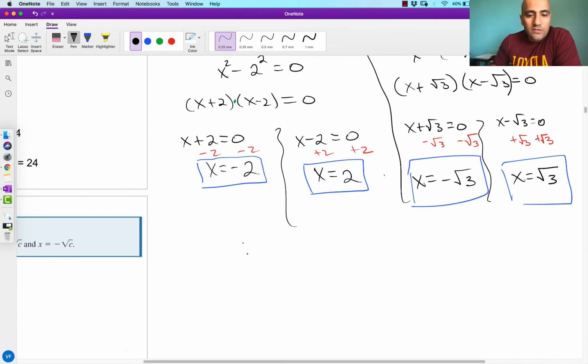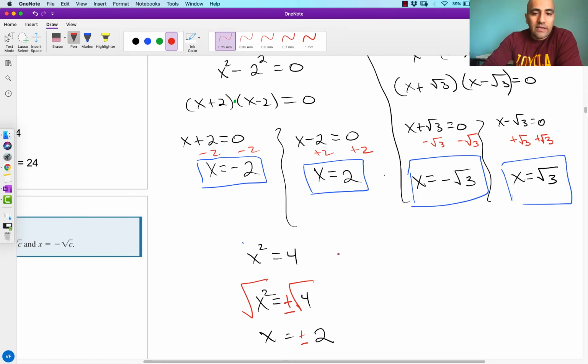Instead of all the work we just did, for x squared equals 4, someone thought, well, why don't we just say that if we took the square root of both sides, took the square root of this side, took the square root of that side, these two operations would undo each other, therefore we'd end up with just an x, and then over here we would end up with a 2. But wait a minute, it's not just the 2, there's also the minus 2, right? There's 2 answers. Therefore, we just kind of memorize this. When you take the square root of both sides, you must introduce the plus and minus so that you can get both answers. Okay? All right, so that's what this is saying.